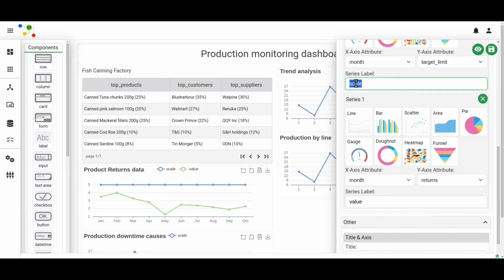Then type the series labels. Follow the same for all charts to populate them with data. You can customize your charts using the Settings panel of the chart.